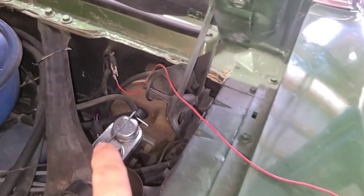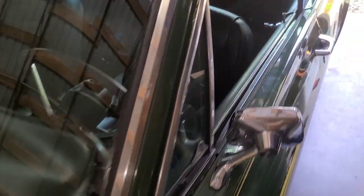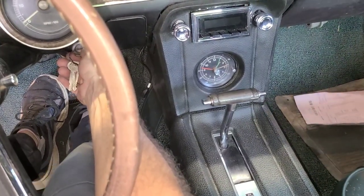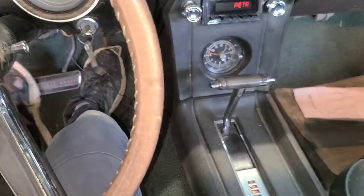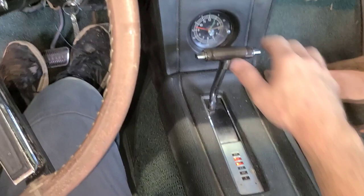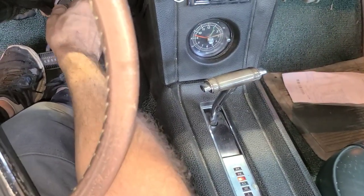So the neutral safety switch is disconnected, and now I can get in the car and start it, even though that switch is disconnected. So right now it's in park. It starts real easy with gas. But anyway, it wouldn't even turn over if the switch were connected and it were bad. Okay, but now it's in reverse and it still turns over.